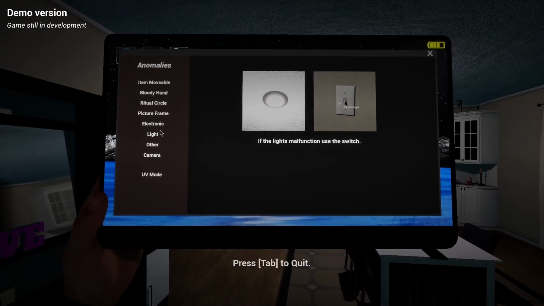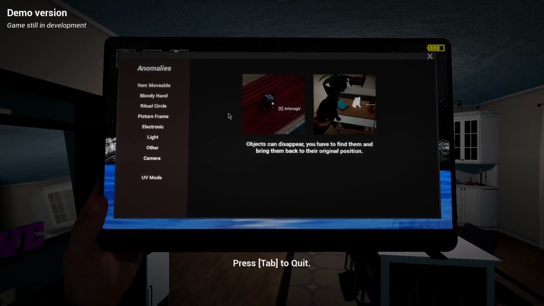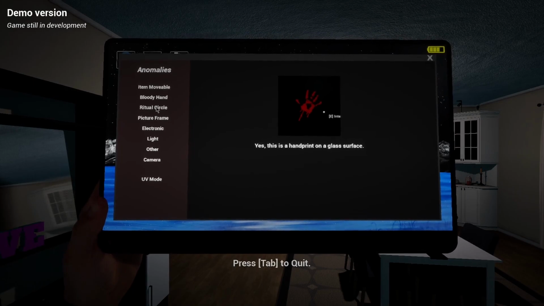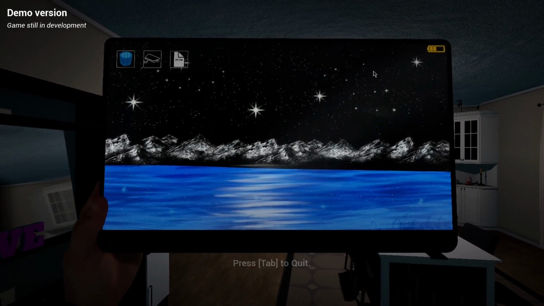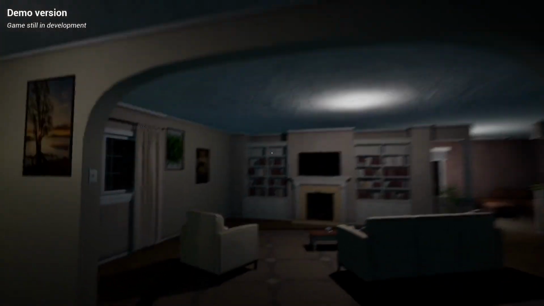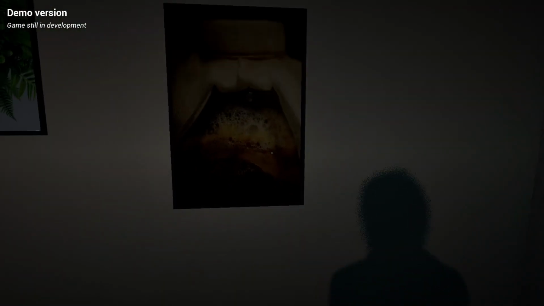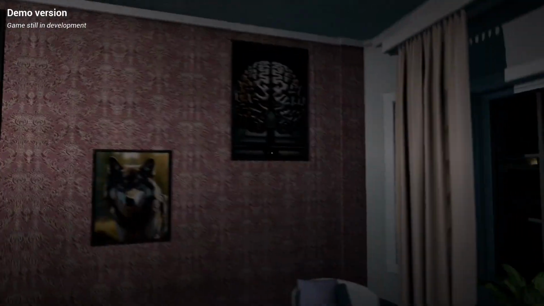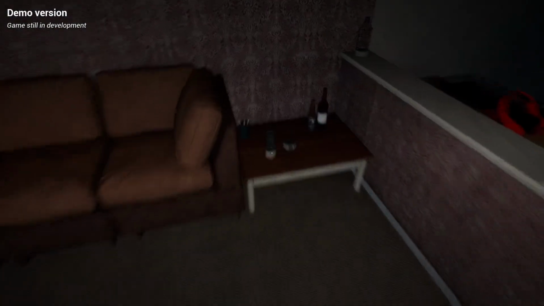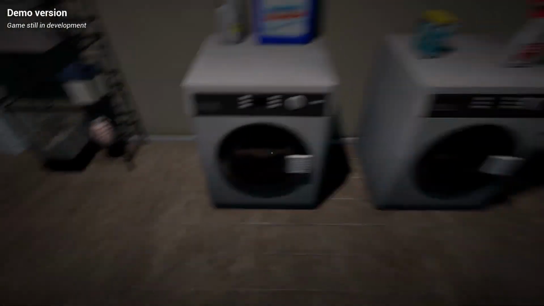I really don't know what I need to do. Haven't found anything. Oh, nice. Look at the pictures. Pictures changing. Oh yeah, something that does not. Oh yay! There's something going on. Okay. Or crap. Okay, we got something. I think.